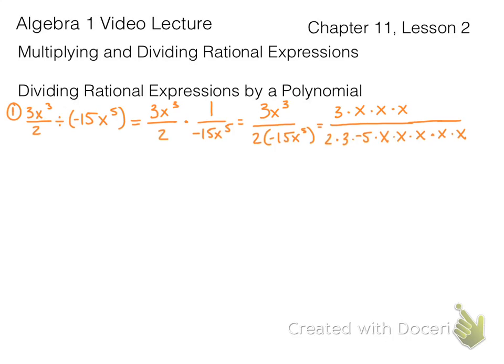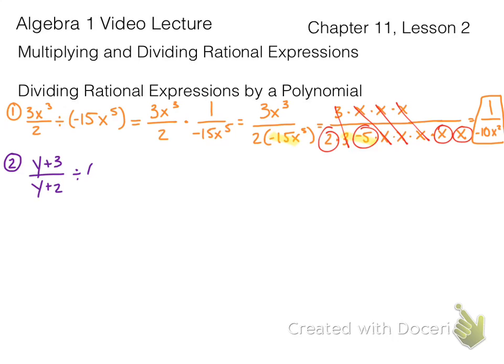And then, hey, we can just cancel some stuff out. And just notice how I wrote negative 15 as 3 times negative 5, and that's because I want to cancel out the 3's. So I'm going to cancel out the 3's, I'm going to cancel out 3 x's, and I'm left with my final answer, which is 1 over negative 10, because it's 2 times negative 5, so negative 10 times x to the 2nd, because there's 2 x's left. Pretty easy, right? Pretty easy, cheesy, lemon squeezy.